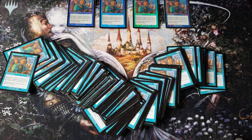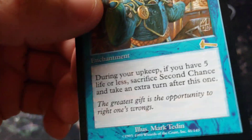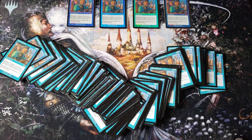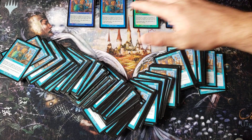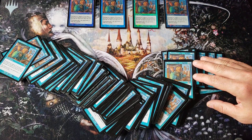And again, this is from 1999 — it will never be reprinted again. The only variant you have is of course the foils. To remind everybody, foils were extraordinarily hard to get. As you can see from the card right here, there were 143 cards in Urza's Legacy, of which about 30 to 40 of those were rares. So in theory, to get one of every foil rare you would have to open about 40 booster boxes — and that's assuming no anomalies and randomization levels out. Even getting a foil rare of anything from the Urza's Block is an extraordinarily difficult task. It's nothing like it is in 2020, where every box you get four, five, six, seven — collector boxes have 10, 15, 20, 30 foil rares and mythics. A foil rare from back then is more rare than any Mythic in 2020.